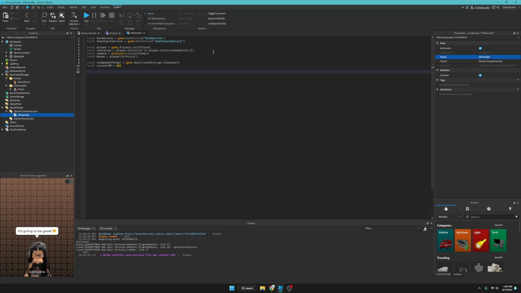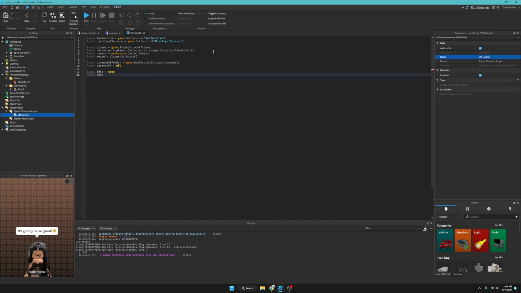Now we'll need a bunch of states for the player. So if they're idle, we need to know when that's true, if they're walking, if they're shooting. So let's get started on that. There's just going to be a ton of variables, so we'll do local idle equals false. Actually, we'll set that to true.